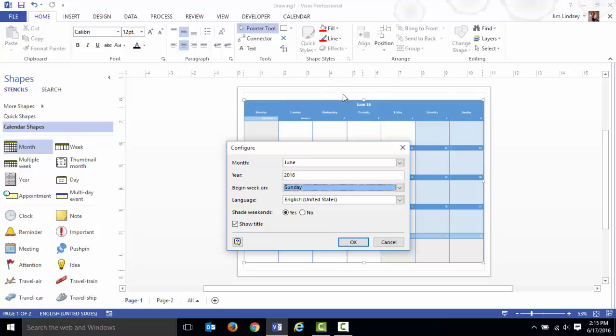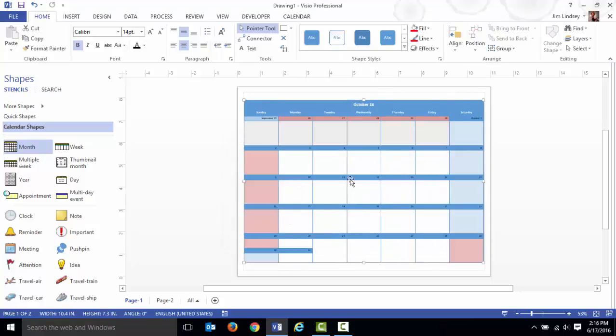And then above that, I will typically put a title specific to whatever I'm making the calendar for. So once it's configured, I want October, by the way. You'll note it starts at January and goes through December, just like you would expect. I want this to be for October and November of 2016. So I'm going to hit OK, and it makes my calendar for me.